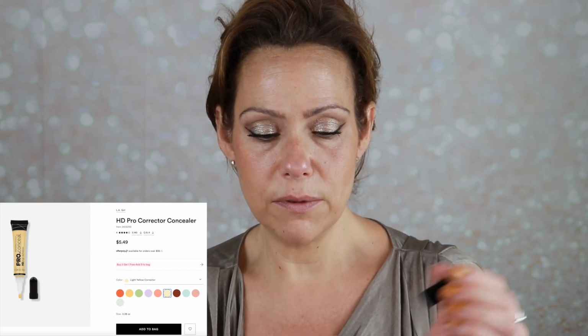I've used the concealers before. I think I even have a couple in my stash, but we're gonna push it up into the brush here as well. And it looks like I may have gotten too much, so I'm gonna be very careful. Just use the tiniest amount. You know, I am forever looking for anything to brighten up these deep set eyes. I'm gonna take my damp e.l.f. Camo concealer sponge and just tap this in. I can definitely see a difference in brightness. Ooh, so far so good.